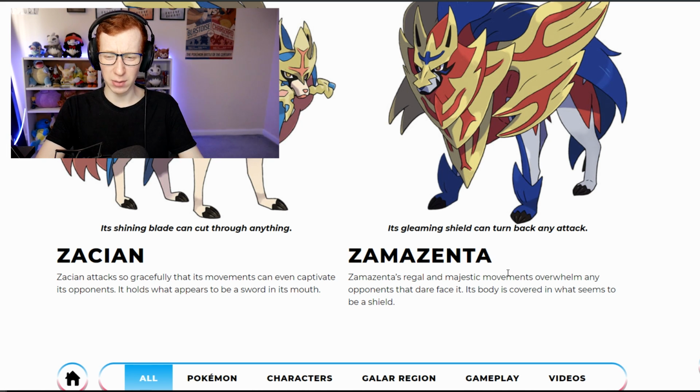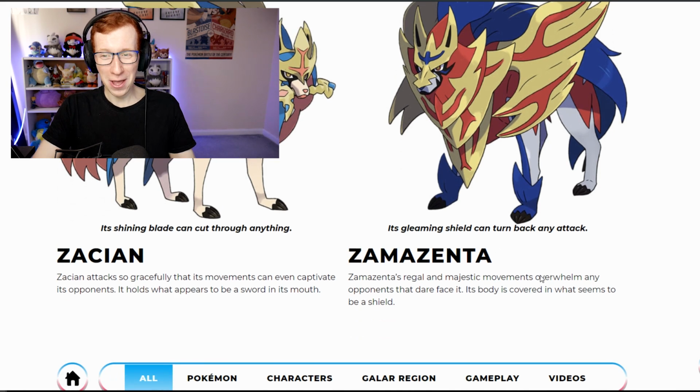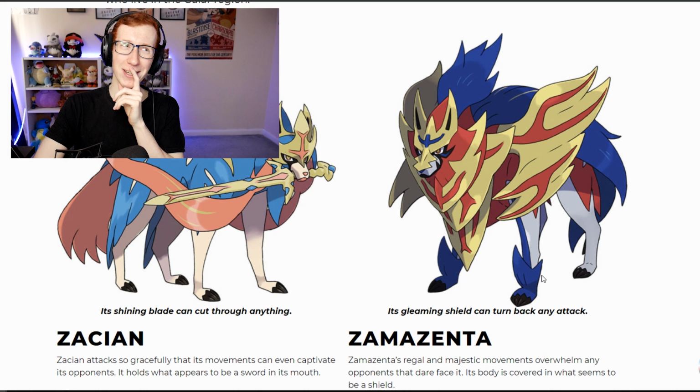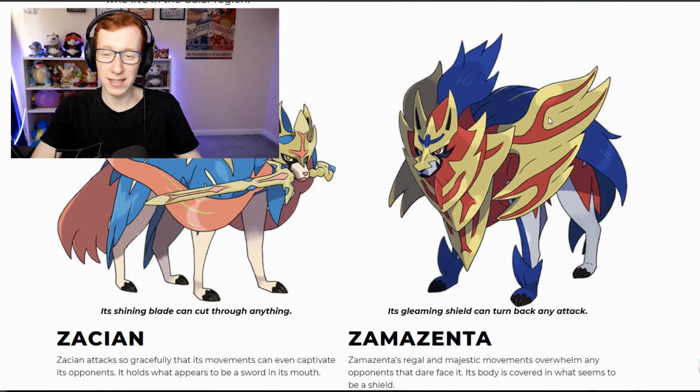Its regal and majestic movements overwhelm any opponents that dare face it. Its body is covered in what seems to be a shield. You think so, Pokemon Company? You think that it maybe might be a shield? Wow, what gave you that idea? Oh, I wonder. Oh man, you think it's a shield it's got in front of it? Yes, of course it is. So obviously this is the defensive one. I assume that both of these will be really fast.